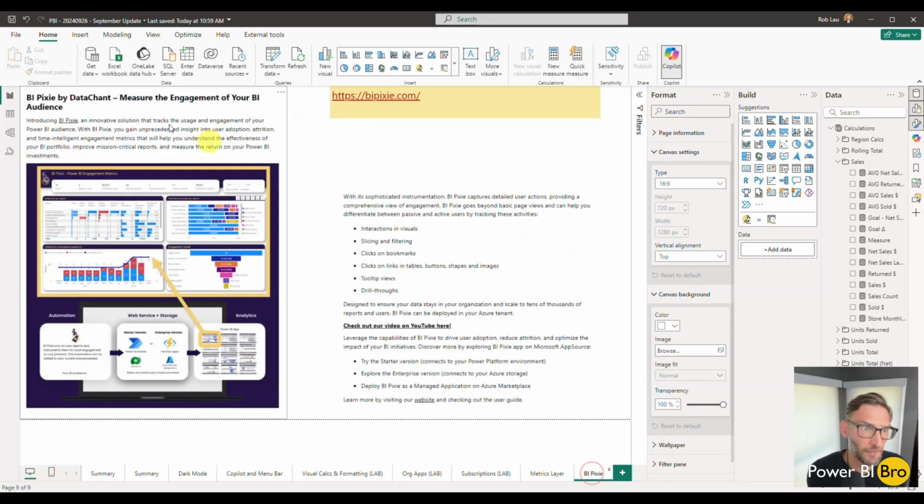The final thing on the bottom of the blog update is this thing called BI Pixie. If you're an admin and you're curious about the usage of content in your Power BI service, there are ways to connect to the APIs they've documented and extract event logs so you can see what report was viewed by whom and when. You can do that on your own, pretty straightforward. The thing that caught my eye with this is that BI Pixie has the ability to see where people click in a report by slicing and filtering, or clicking on specific bookmarks and tables. So I would encourage you, if you're curious, to check out BI Pixie.